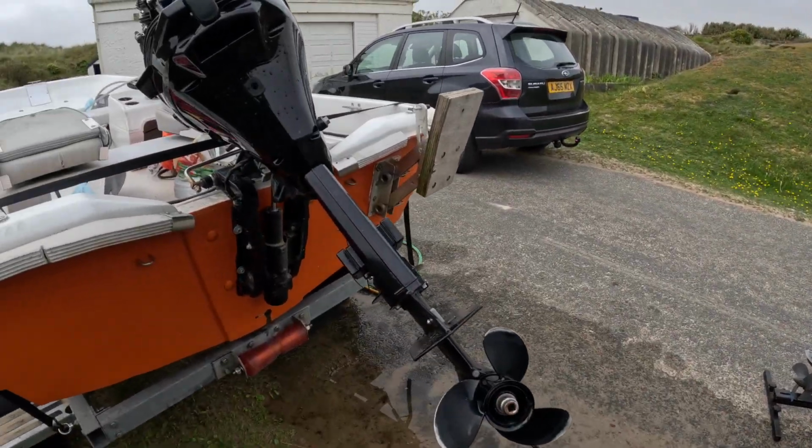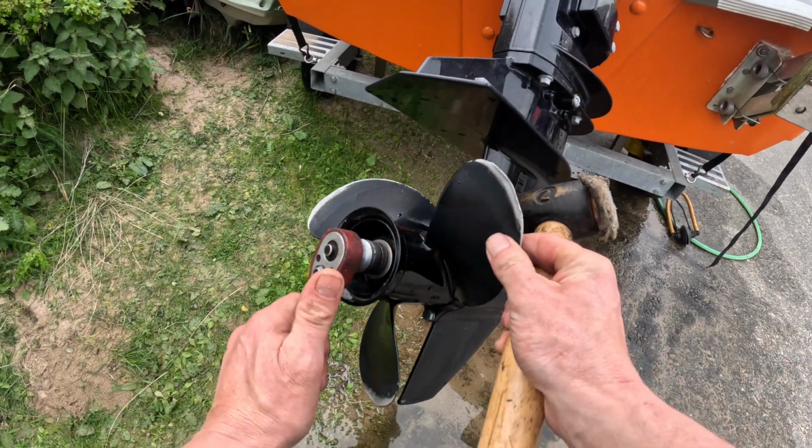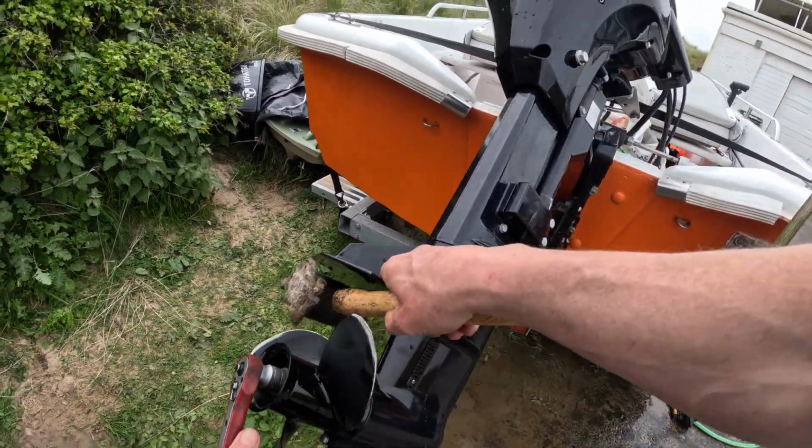Fantastic. So when doing it the old-fashioned way, you can't just undo the propeller. You've got to put something in the way. There we go.